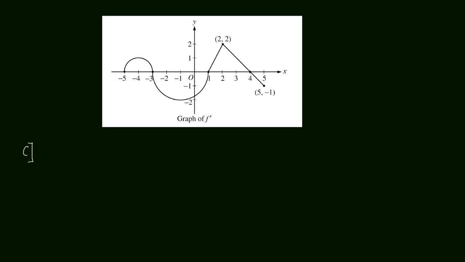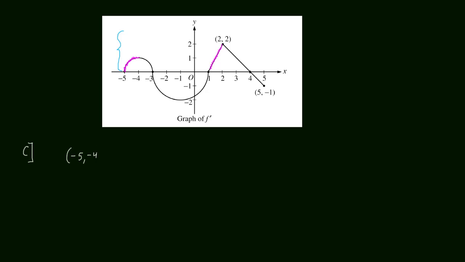Part C, they want an interval where both the graph of f is concave up and also has positive slope. This sort of combines A and B. So positive slope means above the x-axis, and concave up, as we just discussed, means that the second derivative is positive, or said differently, the first derivative is increasing. I've highlighted in purple where the function is both positive slope and concave up.